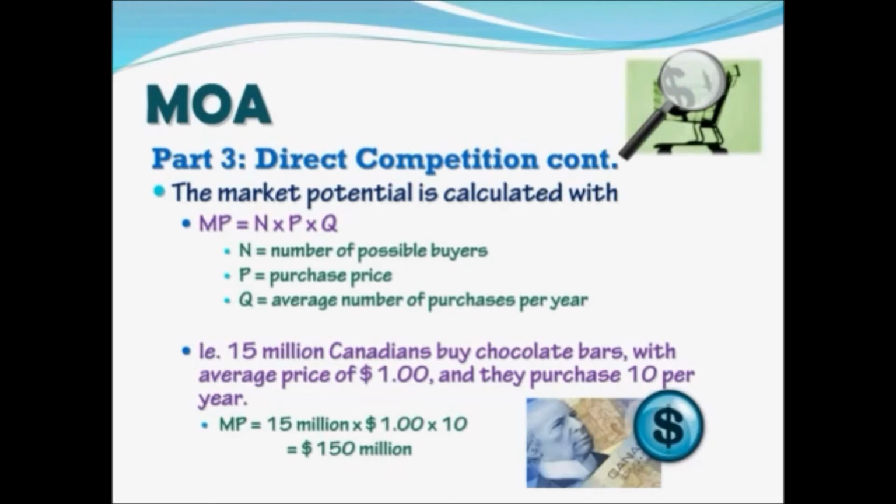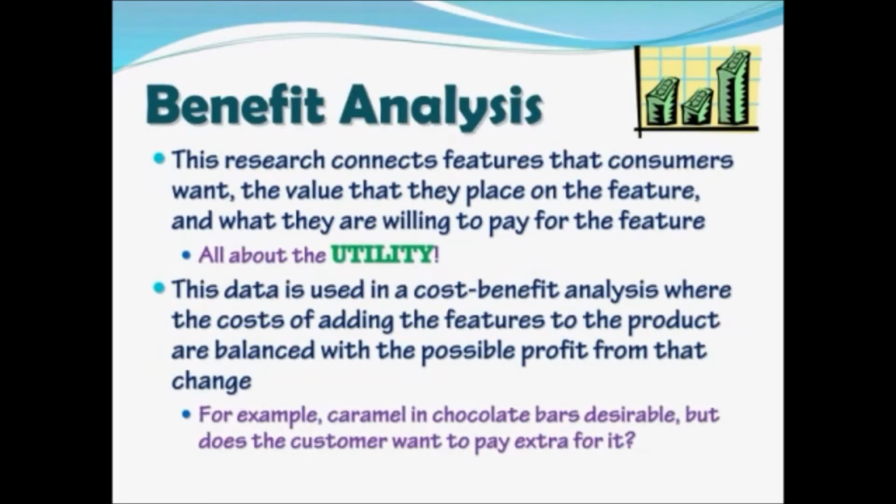So an example is that 50 million Canadians buy chocolate bars 10 times per year, and the average price of a chocolate bar is $1. Therefore, the market potential for chocolate bars in Canada would be $150 million. At this point in time, you can identify whether or not it's a sizable enough market to enter, or maybe not. Remember, it's all about how much profit can be gained. If there's not enough profit to be gained, there's no point entering that market. Unless, of course, you're offering a service that is not for profit. That would be different.